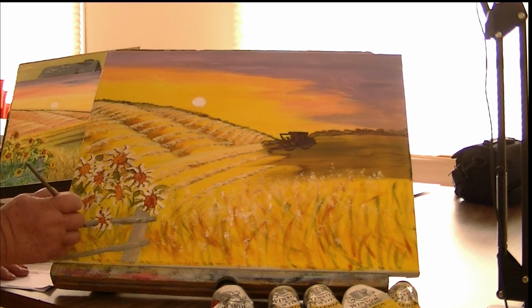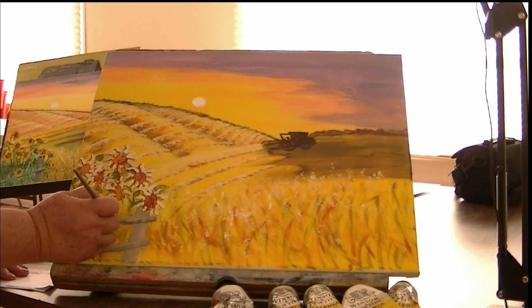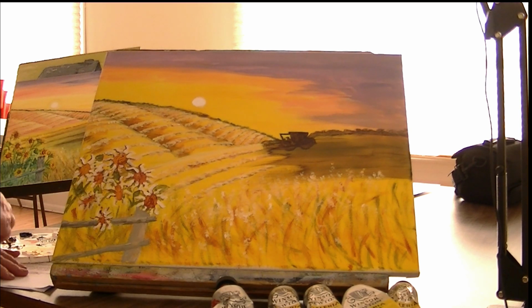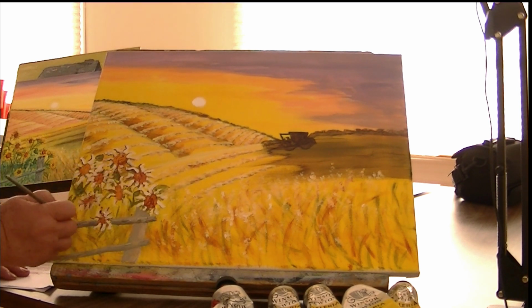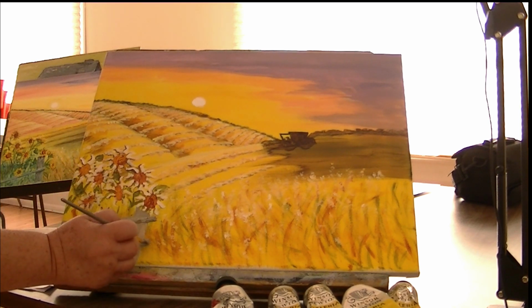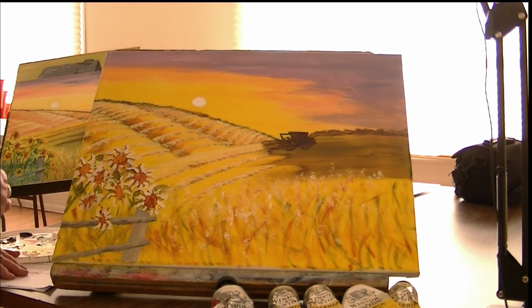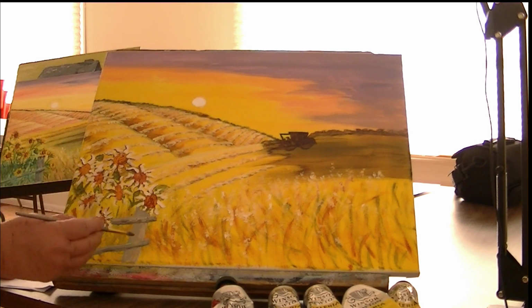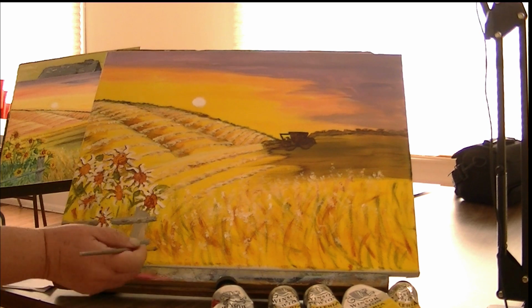That just picked up a little bit of that white, so I'm going to cover that up. And I'm putting a few short strokes in because we want this fence to look like it's old and dried and weathered. And down here we're going to do the same thing. I think it's going to be a homemade fence rail that someone took out of the bush, got a poplar tree and shaped it down.